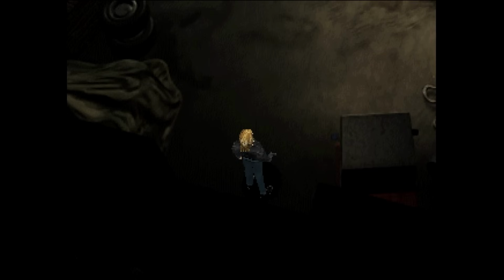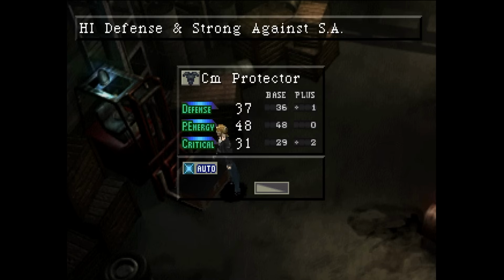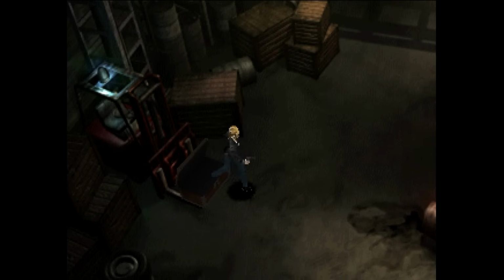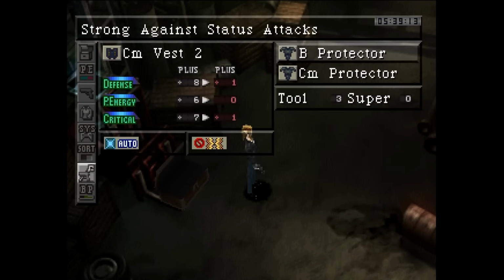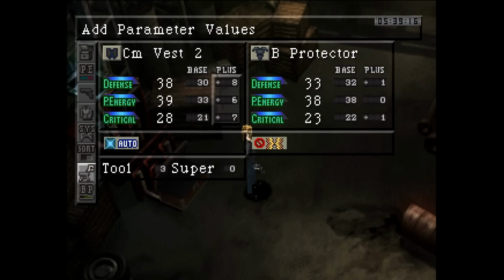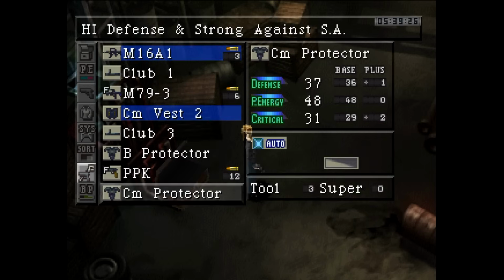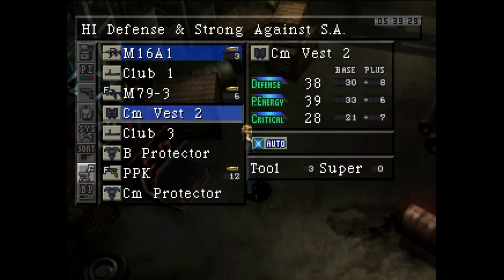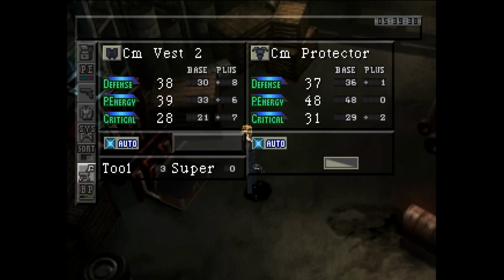Then again, it's also the case that my base stats of this M16 are low. So instead of putting stuff on the M16, I could take the bonus points off of it and put it on something else. Not the cum protector. That's armor. Let's take a look at it. Do I want to do anything? I am wearing the cum vest. Let's see. So the B protector is worse, but it does have this, resist stiffness. You don't get stiff when you're wearing the B protector. But now the cum protector. Oh, hold on. Let's see. So the base stats on this are good. They're better. It also has auto medicine, which is what this has.